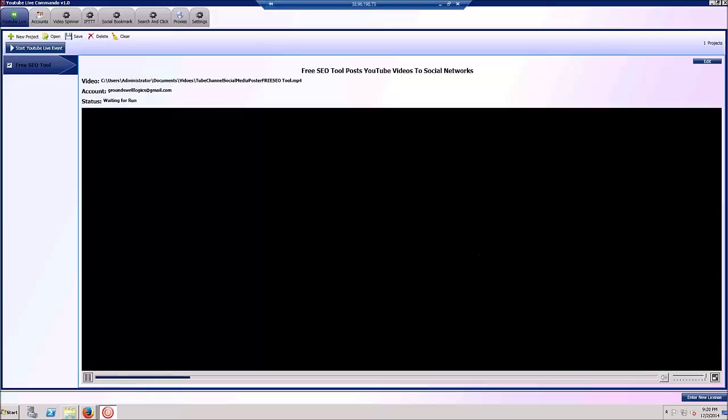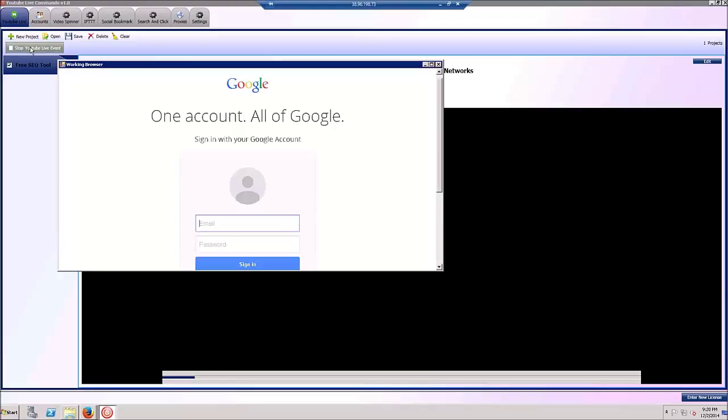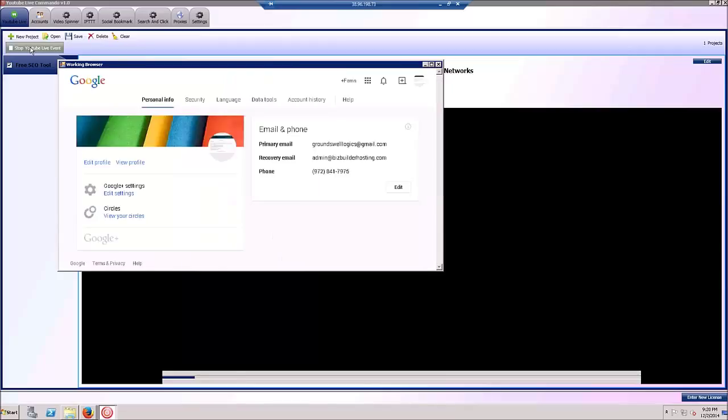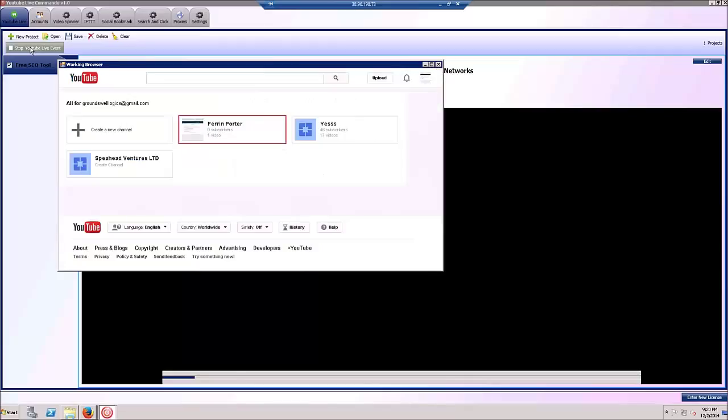Go ahead and just start it up. The screen may not render as fast as normal, but what we do now is click on this Start YouTube Live Event. At this point we don't touch the software. Just leave it. You will get a red error showing at the top. Just ignore it. The software takes care of that. It's just switching from a live broadcast over to streaming a particular video, okay?